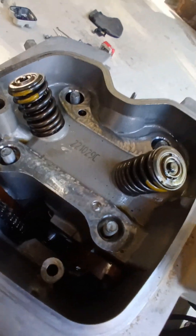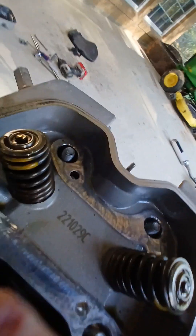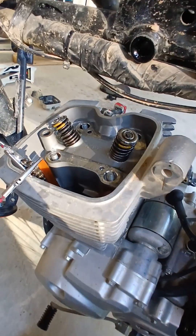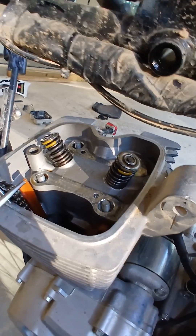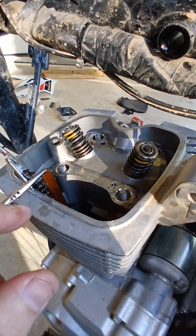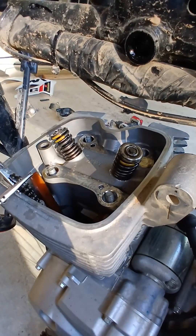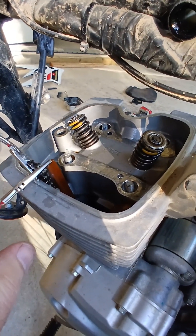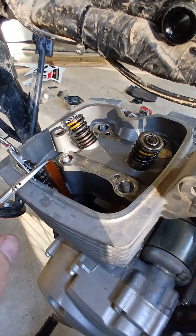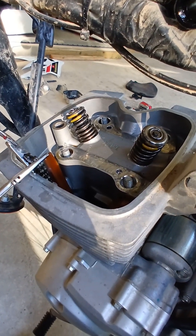You can see where they go — one's right here and the other's across over there. I don't think I'm going to be able to remove the cylinder head with one hand, so I'm going to have to tie these wires up a little bit and not drop my cam chain. I need both hands and I don't have my camera holder, so it's the best I can do.